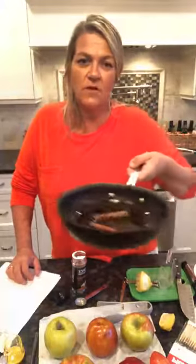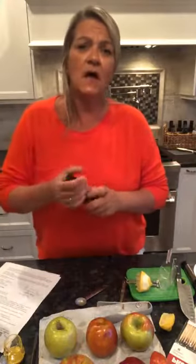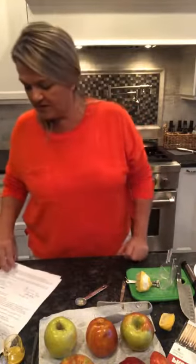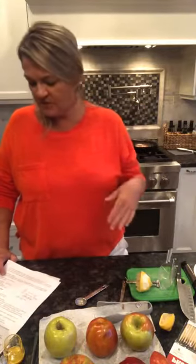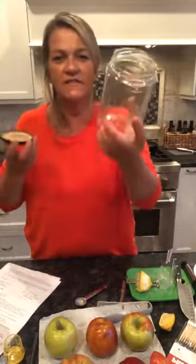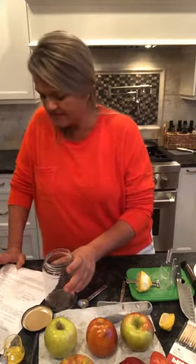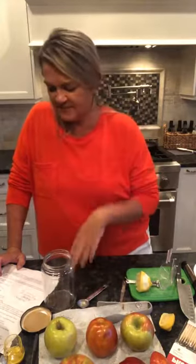Just let it sit while you get all your other stuff ready. Took it off the heat, added my cinnamon sticks. This is for like a half recipe, because I'm not sure if anyone else in the house will like apple pie vodka, so I'm just making a little to test it out. I'm doing two cinnamon sticks, half a cup of water, half a cup of sugar — boil it down, take it off the heat, put the cinnamon sticks in, and let it cool. Now we're going to take a jar — any clean jar. I've been saving all my pickles and beets and sauerkraut jars, getting ready for fall. I don't can things — I don't want to give anyone botulism — but I do infuse things and make my own pickle hot sauce. Try to recycle; you don't need to buy new, and it's better than plastic.